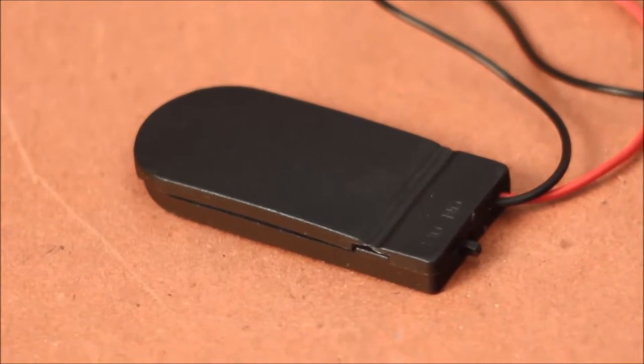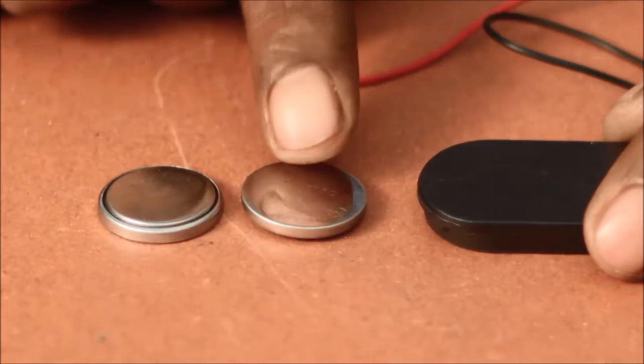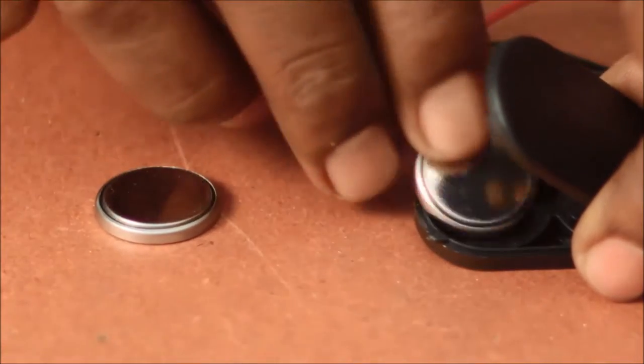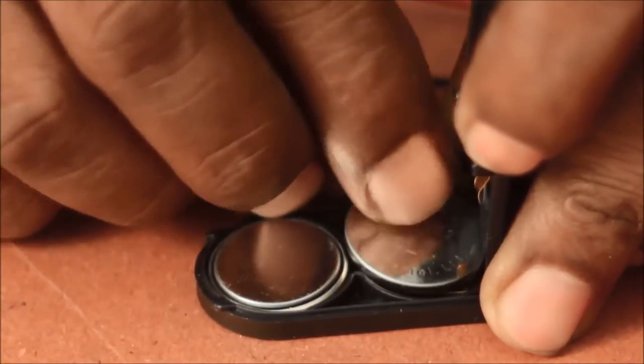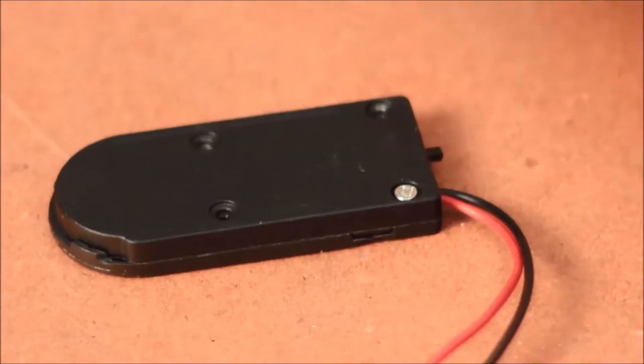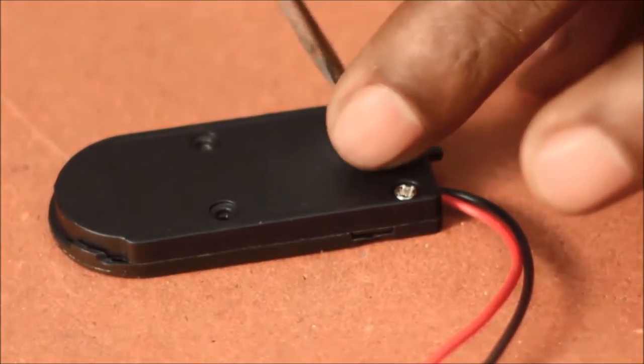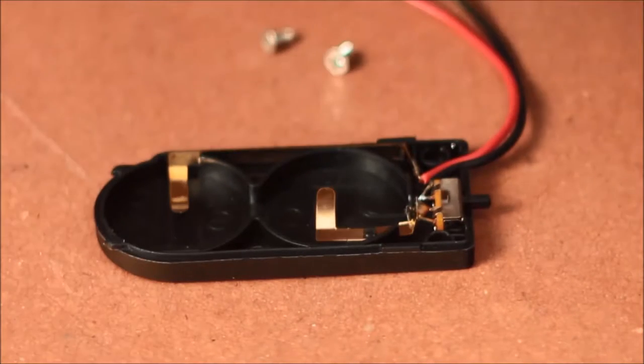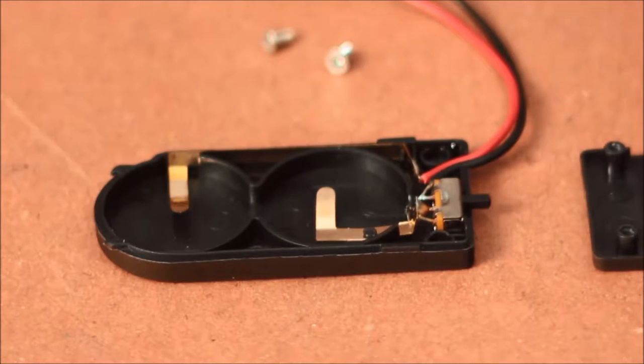Before starting the project, the tiny switch is set in the OFF mode. The positive side of the button cell is aligned to the positive mark on the battery. The process is repeated for the negative side as well. Just snap the cover and we are good to go. If the wire is getting short, we can always flip the back side, open the cover and solder the wires as required, which we will do for one of the hacks.